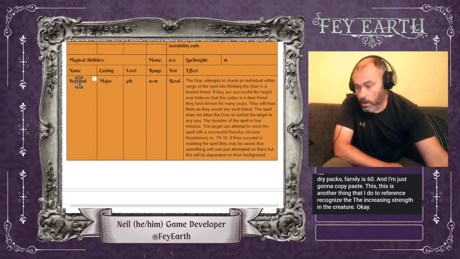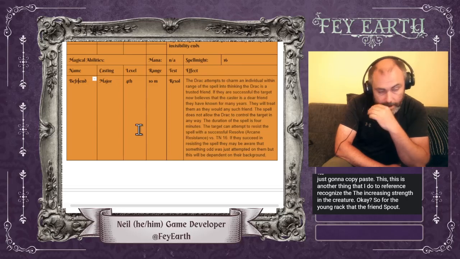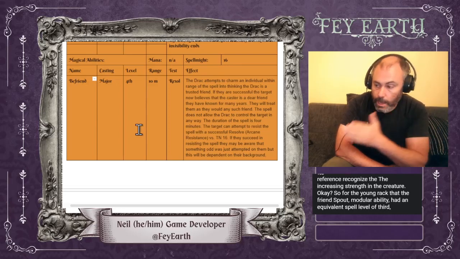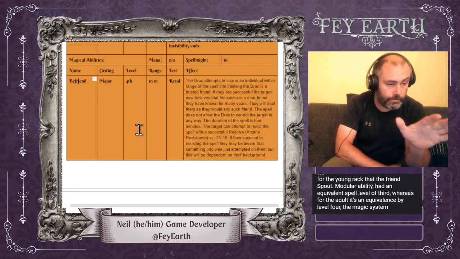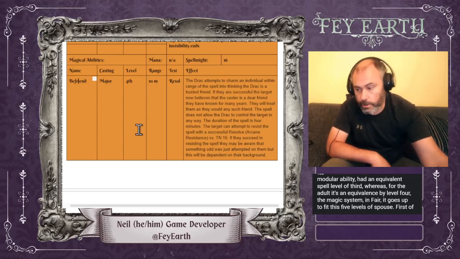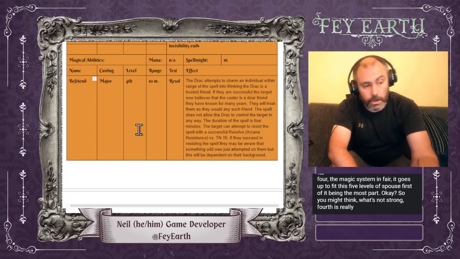Okay, so for the young Drac, the befriend spell magical ability had an equivalent spell level of 3rd, whereas for the adult it's an equivalent spell level of 4th. The magic system in Feyard goes up to 5th. There's 5 levels of spells, 1st to 5th, the 5th being the most powerful. Okay, so you might think 4th is not strong. 4th is really powerful, okay, because it only goes up to 5.